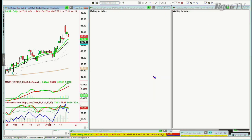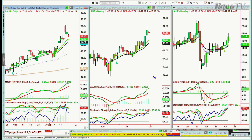Laurie wants to know about LAUR. She's in at 1,780 — it's at 1,716. Be careful because this has made a little peak right here with that gap and it's filling the gap. I love the chart, but on a short-term basis be prepared that this will go to 1,650 to 1,550 because it's a little overextended. But come back to it — you can always get back in or lighten up. I'll do a little bit of work on it over the evening. And chart colors — I'll talk about that tomorrow. I think we've done a lot today. Have a wonderful rest of the day. Stay tuned — great programming. I'll be back tomorrow.